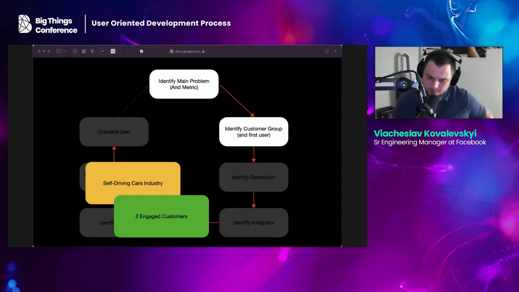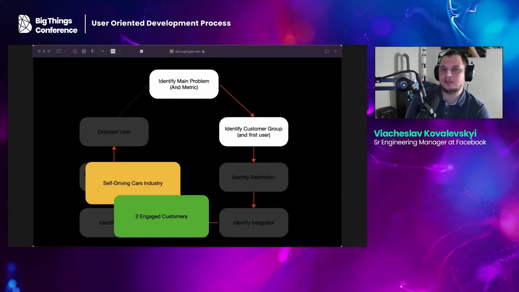This is usually the first point where people doing more canonical development start pushing back and saying, wait, we don't yet have a product, and you're already asking me to build a direct relationship with external customers. And the answer is yes. Think about it the following way. If you cannot establish direct communication with the customer at this point and actually get the customer excited about the problem that you're willing to solve, why do you think that you will be able to establish a relationship with the customer when you have a prototype? In fact, not many things will change.